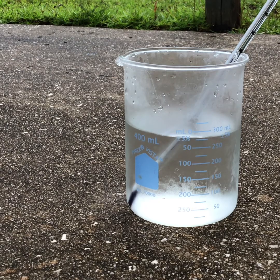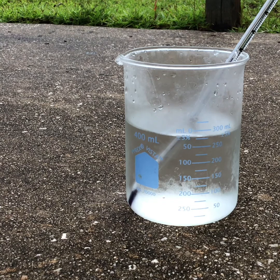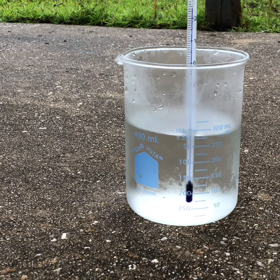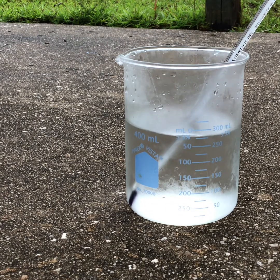Alright guys, I am now outside repeating the dew point experiment. You can see before I've even added the ice, there's already condensation all over the outside of my cup. Those bigger droplets are actually on the inside of the cup from when I added the water, but the cup is foggy all around at 25 degrees Celsius. So now I'm going to add some ice.